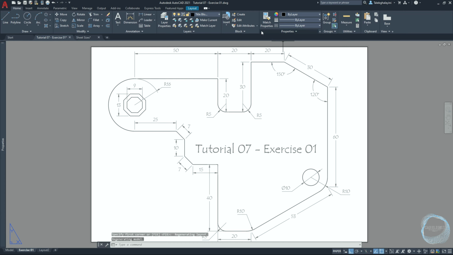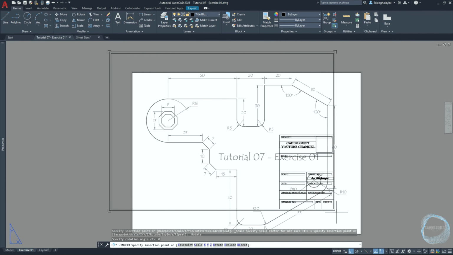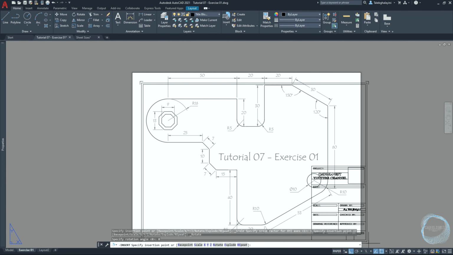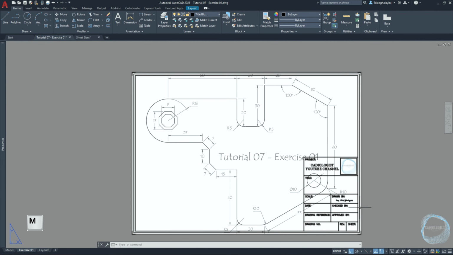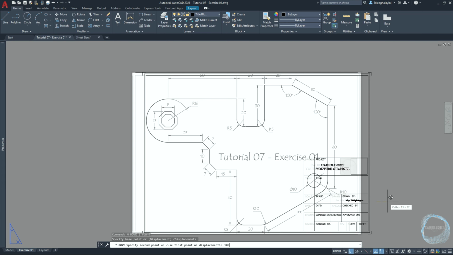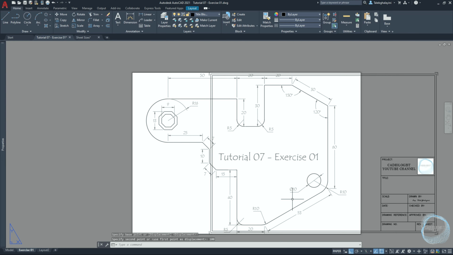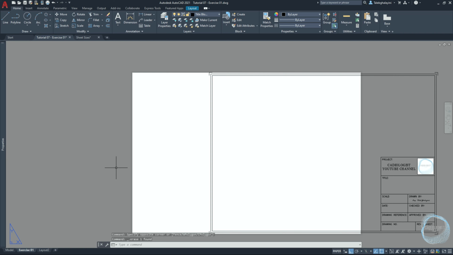Click on insert from the block panel in order to insert the title block into the sheet. Specify insertion point at this corner. Select the title block and move it right a specific distance, let's say 100 mm. Select the viewport we just created and delete it, where it was used just as a reference to place the title block.